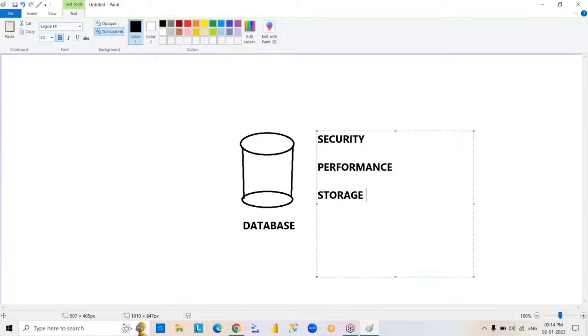So security, data level security also. For example, you are working with some database, what about data level security? Performance. Performance means the speed. The accessing speed of the databases comes under performance.